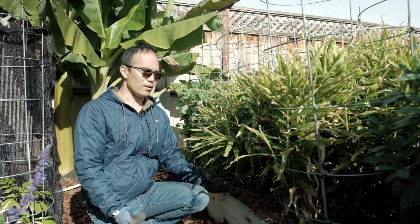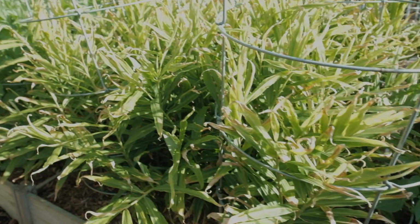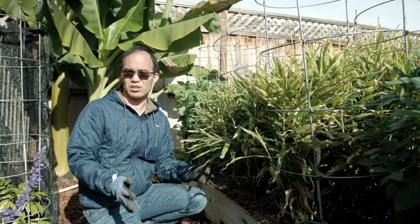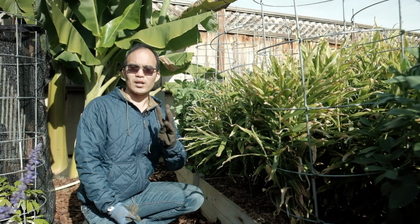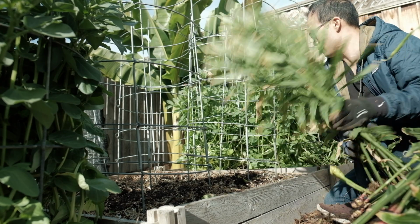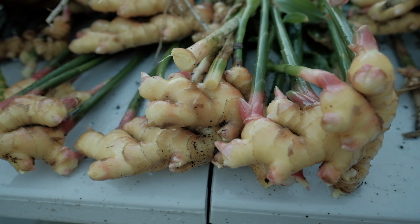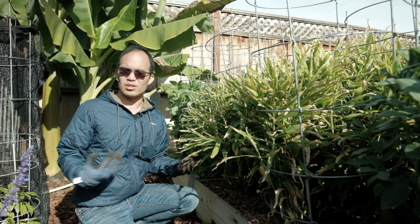The reason why we're not so sure is because we live in a mild climate where it doesn't really get hot and doesn't really get cold, but it's also not hot and humid, which is what ginger likes. So today I'll be answering three common questions. The first question is, how do I know when ginger is ready to harvest? The second question is, what is young ginger? And the third question is, how do I even use young ginger?